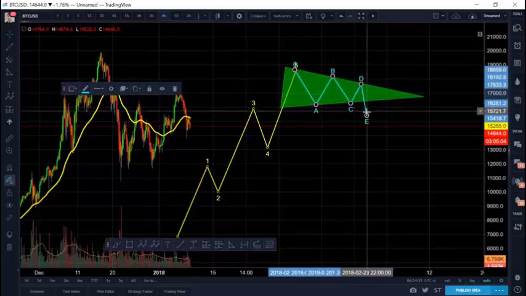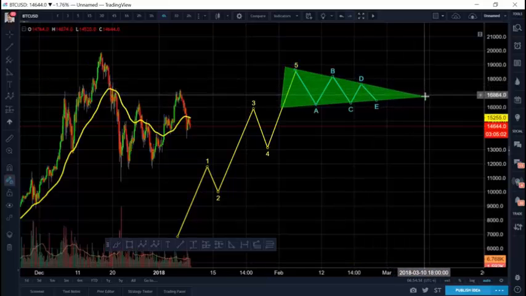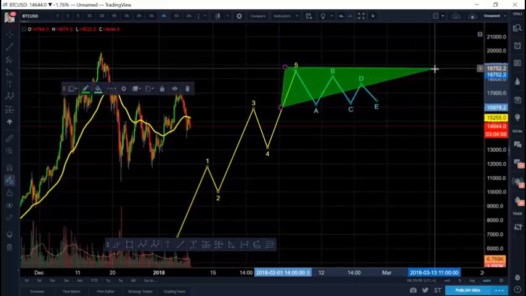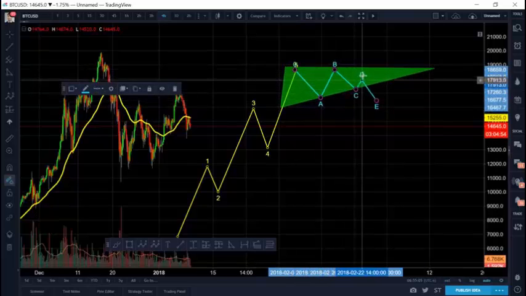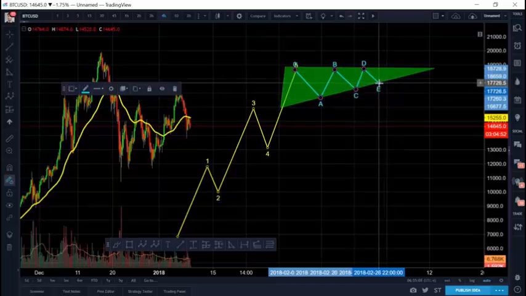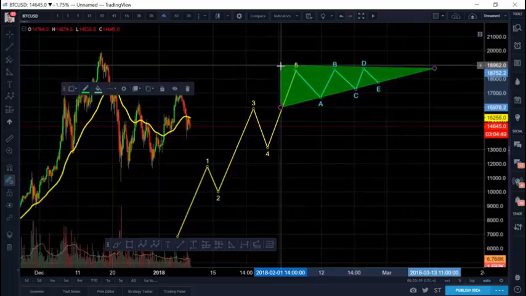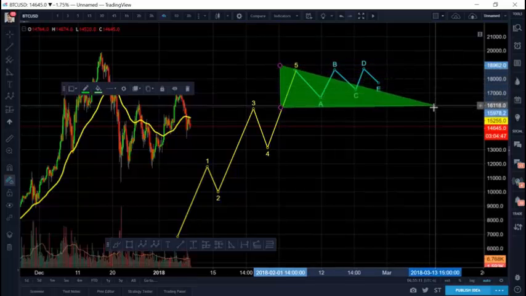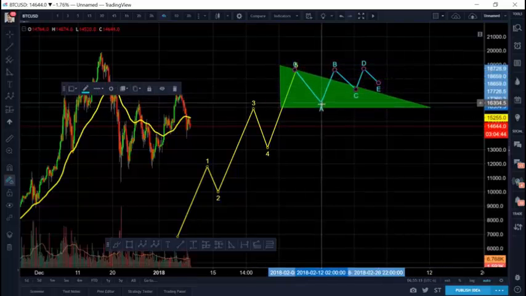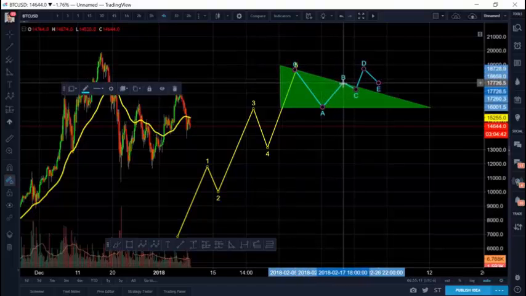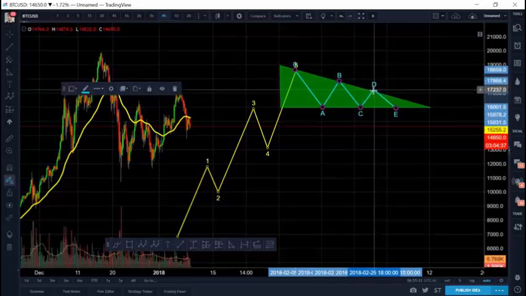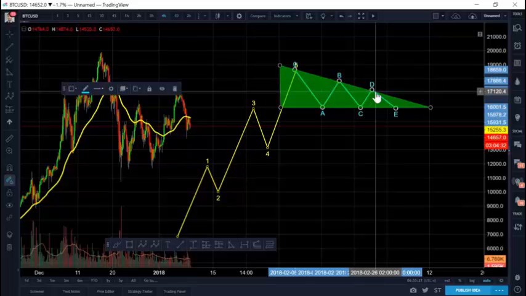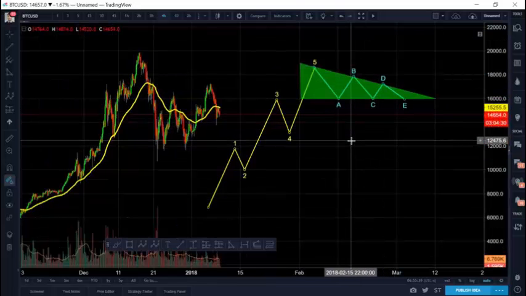These ones are very hard to play, right? Other times it can be an ascending triangle. This as well. And other times it can be a descending triangle as well. So I'm just going over the different variations and patterns that we might see. So this is a descending triangle. That usually breaks to the downside. Usually is the key word. Not always, okay? It's a high probability of it breaking to the downside.